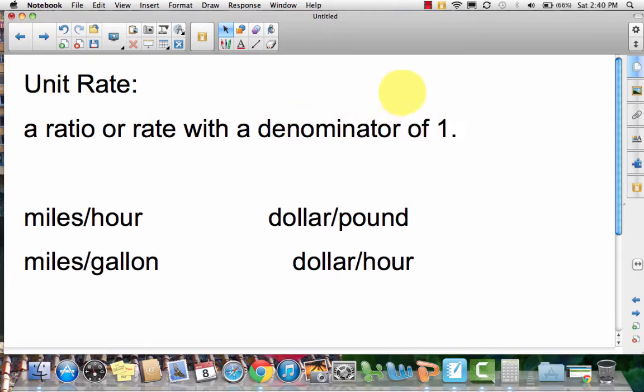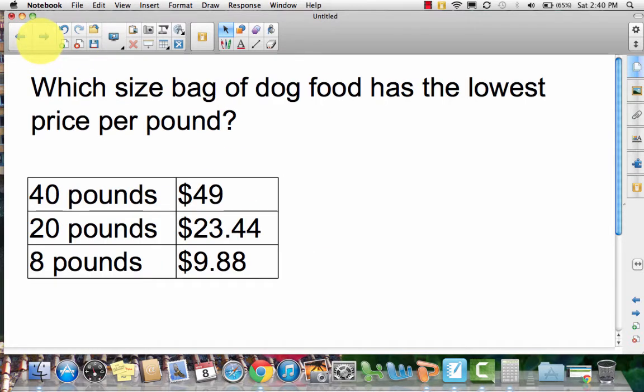And some common examples of unit rates that we see every day is measuring how far we could drive per hour, so miles per hour in a car. We can also measure how many miles we drive on 1 gallon of gas. If we were to go food shopping and buy turkey or ham or cheese, we could figure out the dollar price per pound. Or if we are babysitting, we can figure out the dollar that we earn per hour. So these are each unit rates, and we're going to practice unit rates by going through 2 examples here.